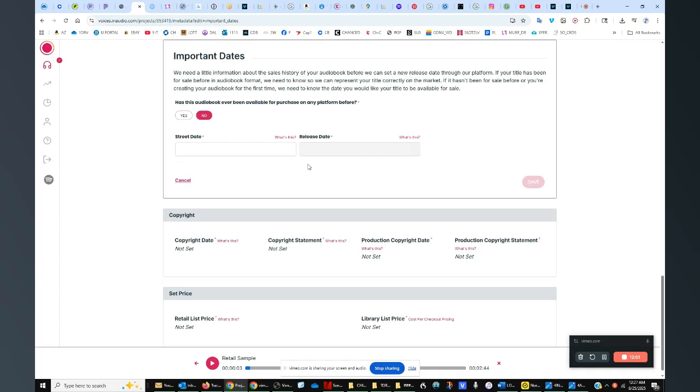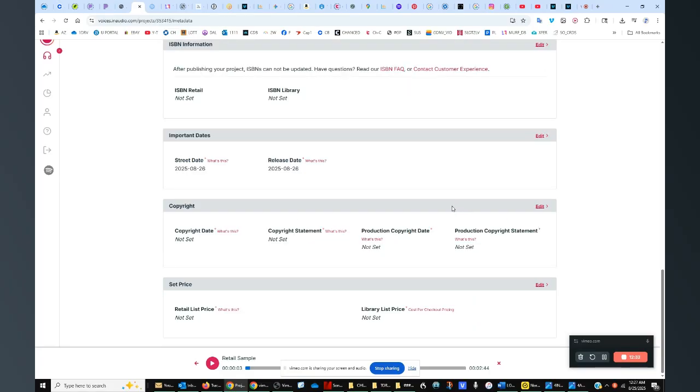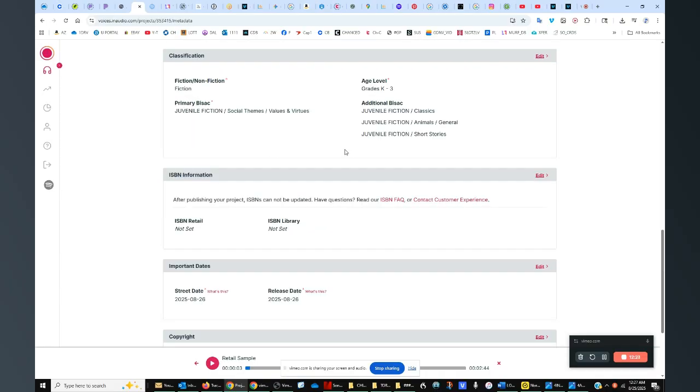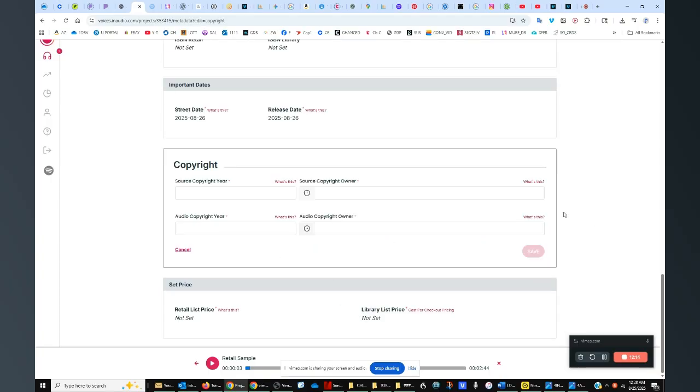Now the dates, I always like to set for the first date available, which is usually the next day. It's the 25th. So if I go to the 25th, it'll say we cannot do it in the past. Like it thinks that's the past. So I do it one more day. It's 12:27, 12:28 right now, a.m. on the 25th, but it won't allow for the 25th. So you have to always go the next day, which is fine. They've been doing it within a day. I didn't used to, but I think maybe because I've been releasing so many, it's putting me in a priority position.